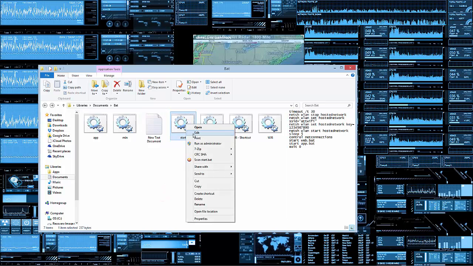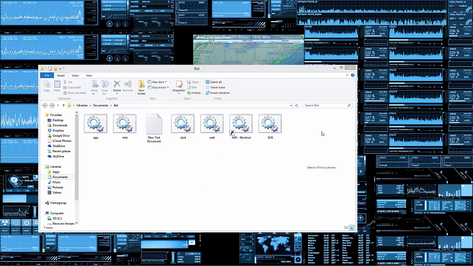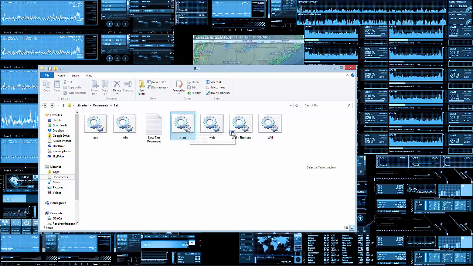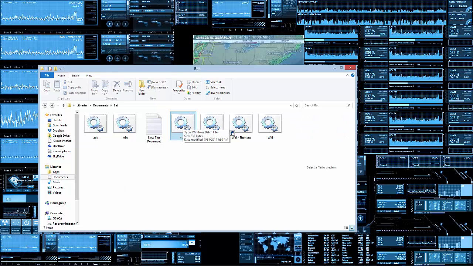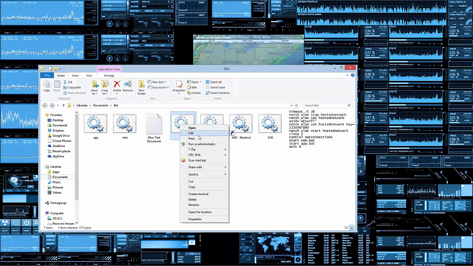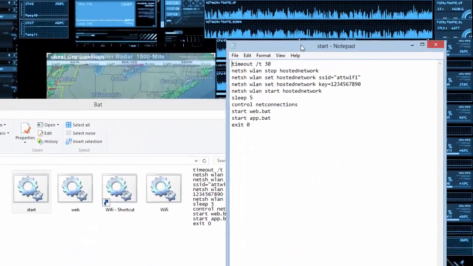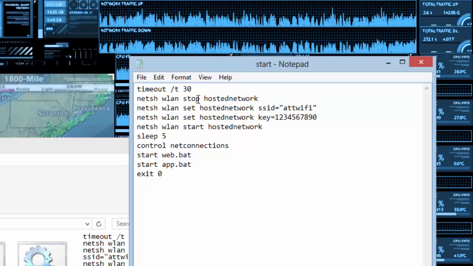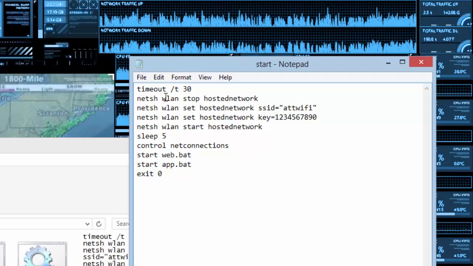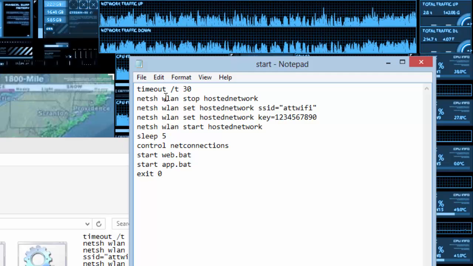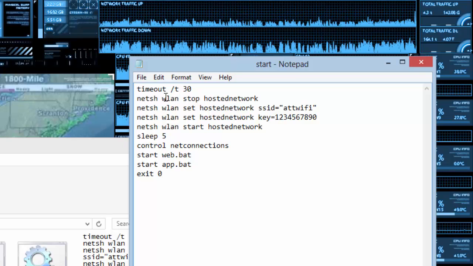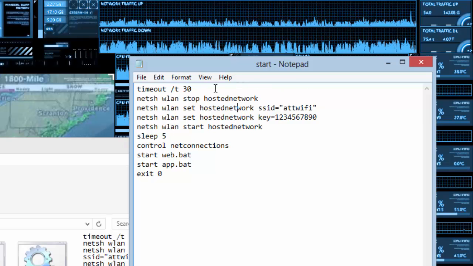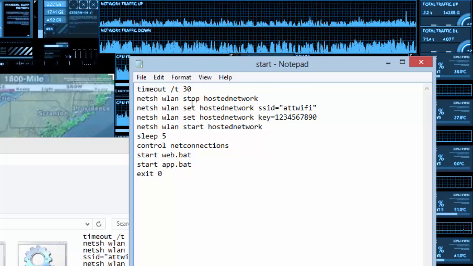So let's clear off that, and let's take a look at another batch file that I made. Now, this batch file is actually currently being used whenever I start my computer. So let's take a look at that. Basically what this does is a timeout for 30 seconds, so it does a 30-second countdown. And this is actually quite interesting, because if you want to do a timeout, then have it play a sound, so it's like an egg timer, you can do that. It's kind of pointless, but you can do that. But anyways, let's go back on track.